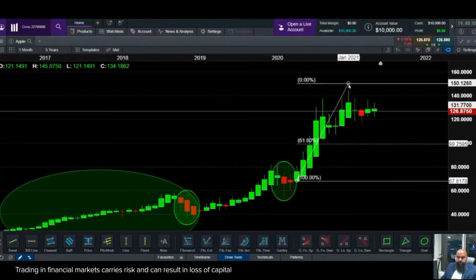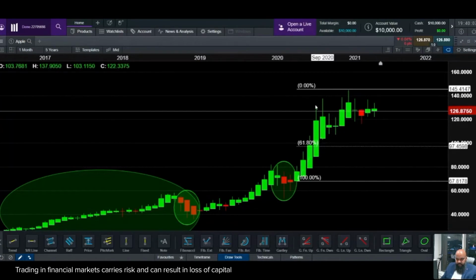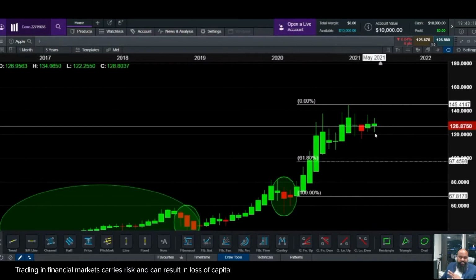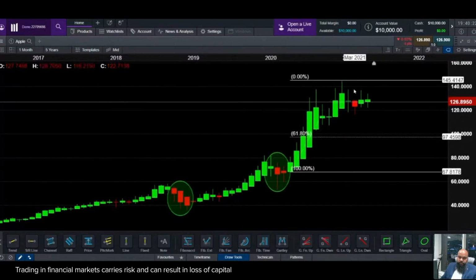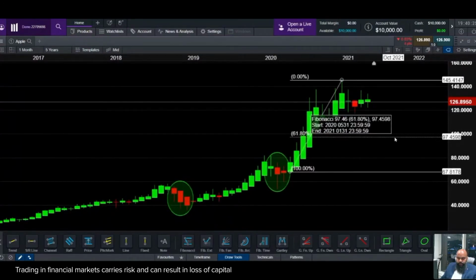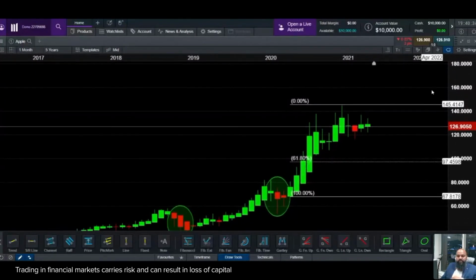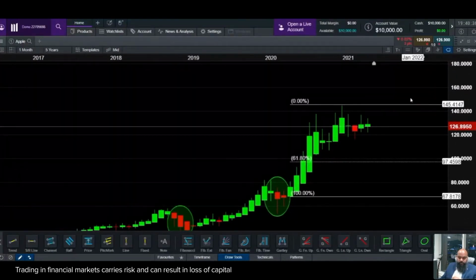But in this case, let's just assume that this moment right now looks like it's consolidating. There are high chances that it could actually come back down. But a consolidation also could mean that it can break upside. So I would not take any decision for long-term investment on Apple at this point of time. Let's assume this eventually comes back down to 61.8. Now I know $97 is where I should be buying Apple and holding on to it for the next couple of years if I'm looking at a long-term investment.